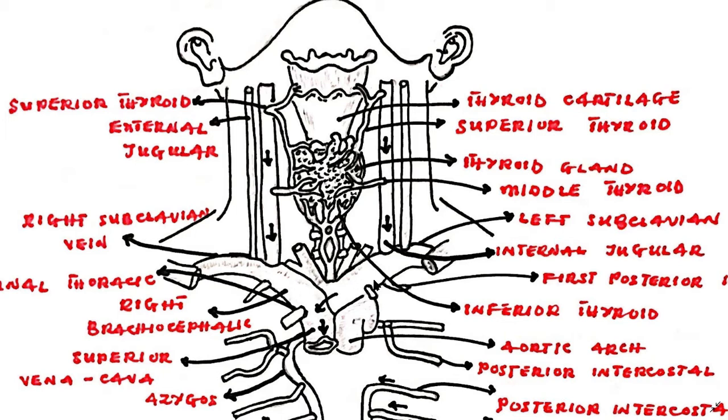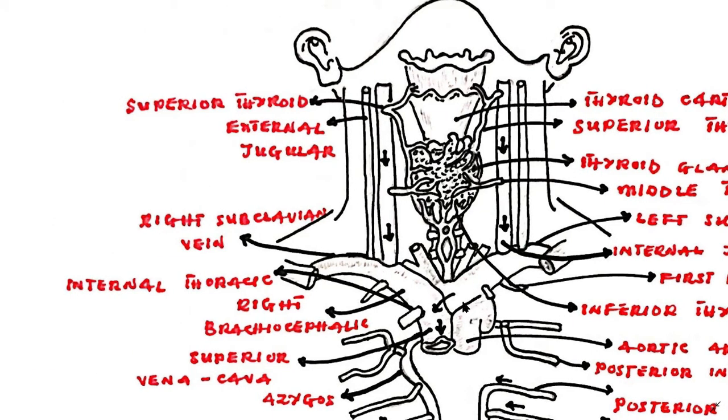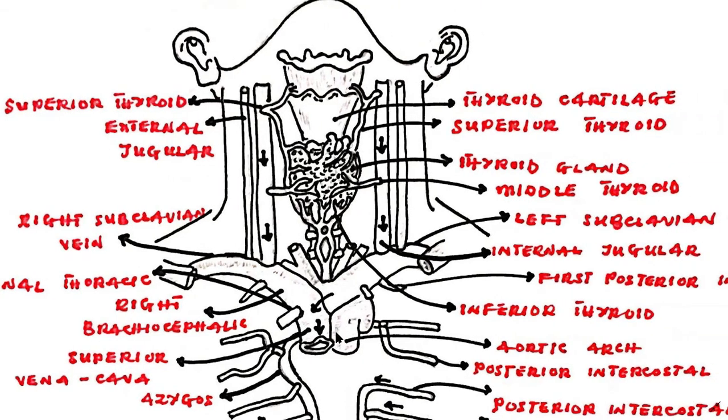The left brachiocephalic vein is usually longer than the right brachiocephalic vein. Now these great vessels merge to form the superior vena cava. So as we can see, the brachiocephalic veins are the major veins returning blood to the superior vena cava. As we said earlier on, the inferior thyroid veins drain directly into the brachiocephalic vein, together with the left and the right internal thoracic vein, as well as the left superior intercostal vein. The beginning of the superior vena cava is at the level of the aortic arch.